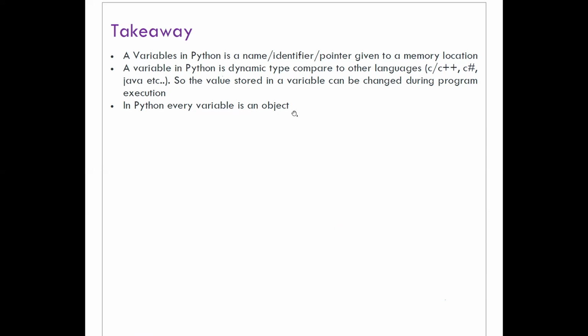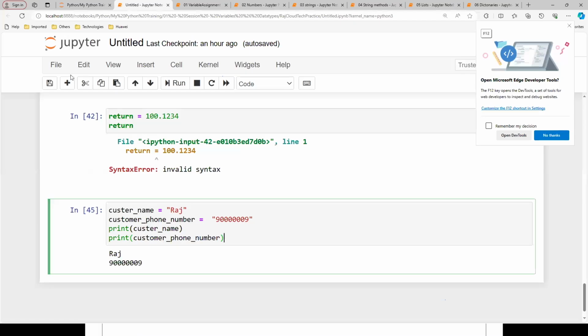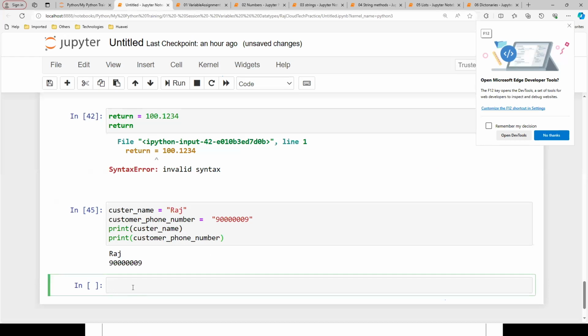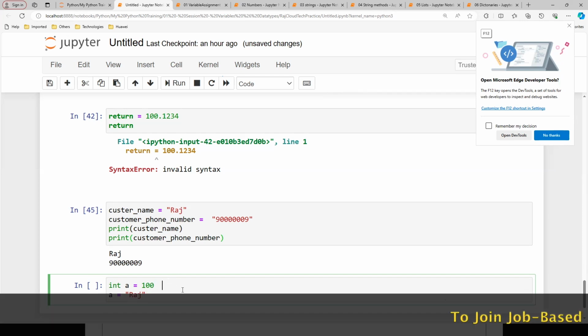So when you say A equal to 100, you need to declare A with a data type. You can't assign another data type to the same variable. Just to show you, assume that it's C or C sharp, something like int A equal to 100. When you say A equal to Raj, it won't work.